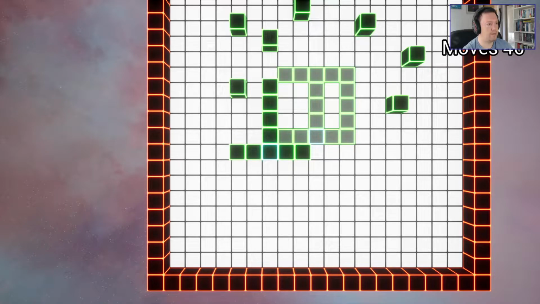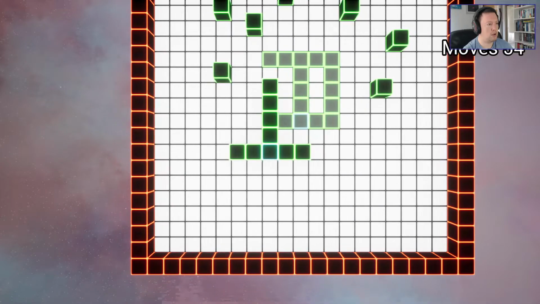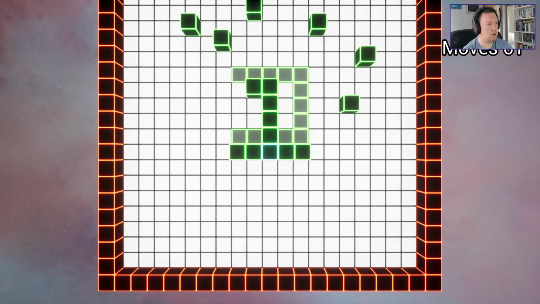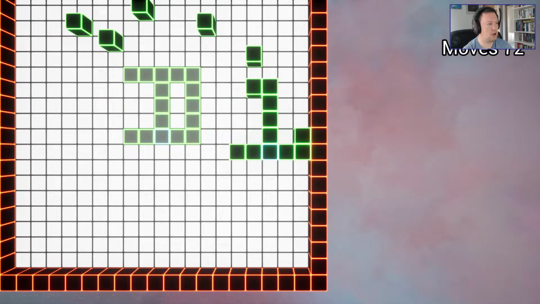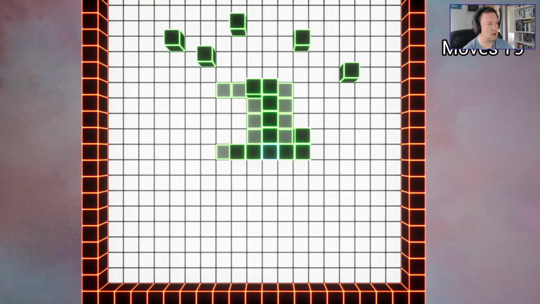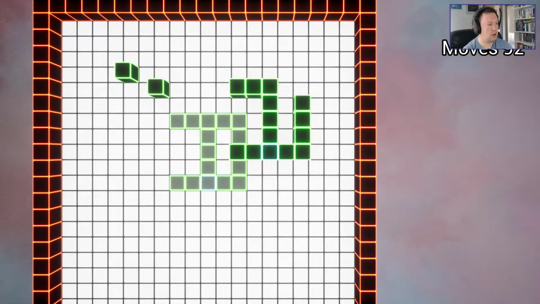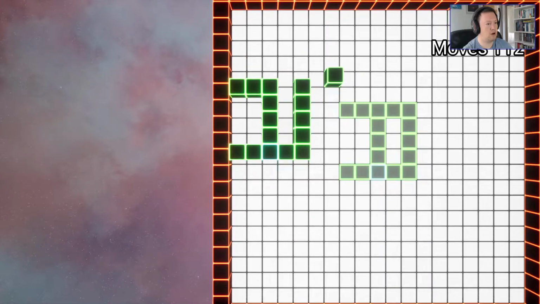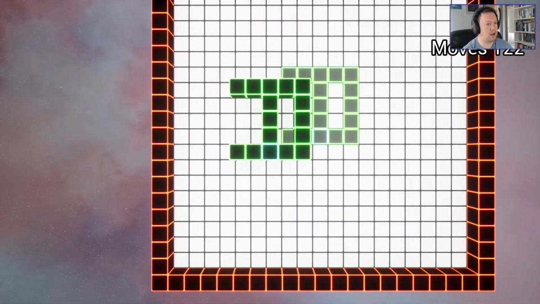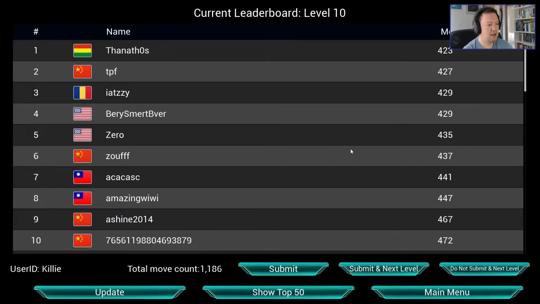Fuck. This may be a problem, actually. Okay. Fuck a duck. Yeah, we messed this up. Well, maybe not. Maybe not. No, we haven't. We have not messed it. There we go. I thought we'd messed it, but we have not. Yay! Level 10, 423, and we're at 1,186.